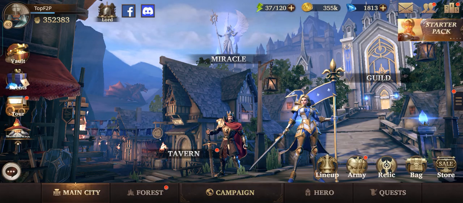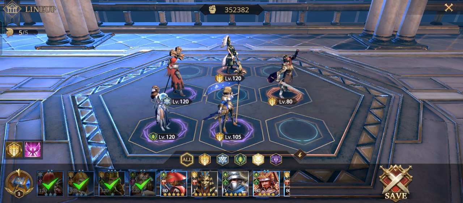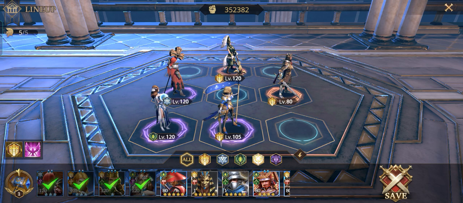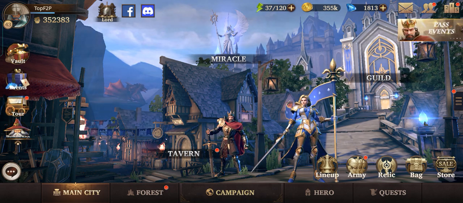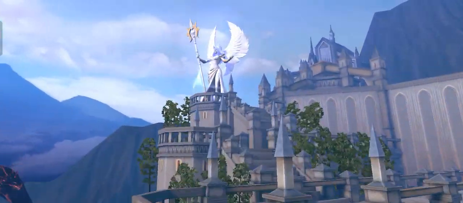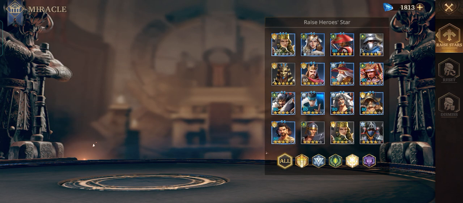So here, let me just show you my lineup right now. As you can see, 3 of my lineup are A heroes. And the S hero that I'm focusing on is this Tomiris. As you can see, my Tomiris is already at 6-star. And just like I mentioned earlier, if you have a hero that you like, then make sure you're focusing on getting that specific hero. As you can see on my miracle stand here, my Tomiris is already 6-star, and I only need 1 more, and probably I can get that on the arena, because you can get Tomiris from the arena as well.